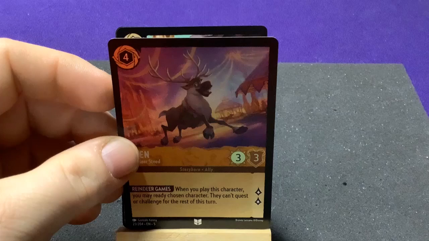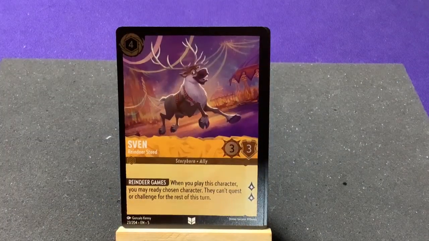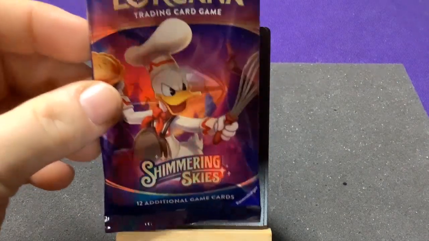Then our last card is a foil Sven. Cool. That's what we have for Shimmering Skies.